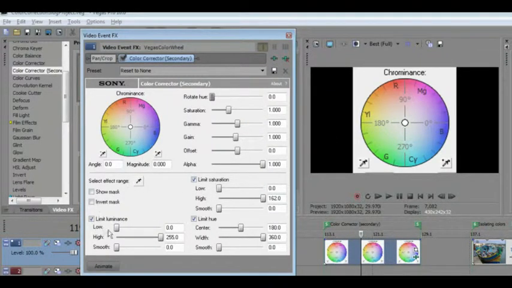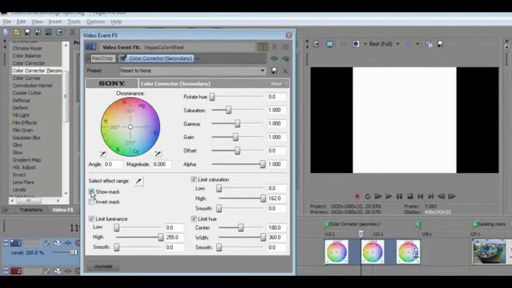Now, the bottom half is where I set the mask that tells the upper half what to affect. And let me show you how this works. If I first just show the mask, you can see in the video preview window that everything is white. And basically, when everything is white, it means that everything is in the mask and will be affected by the controls that we were just playing with up here. And since everything is white, when I adjusted the saturation or the gamma or whatever, you saw everything being affected.